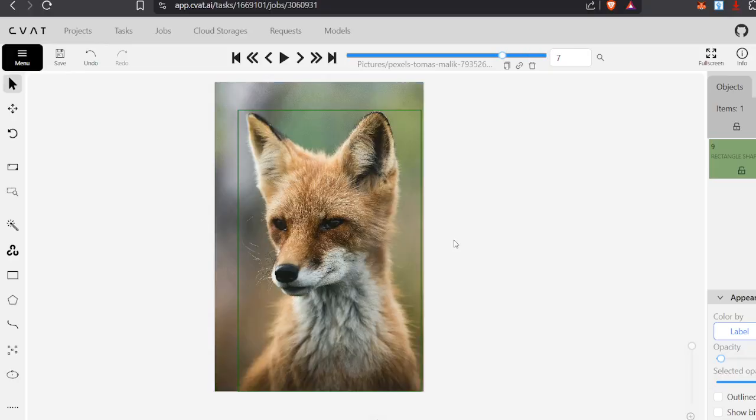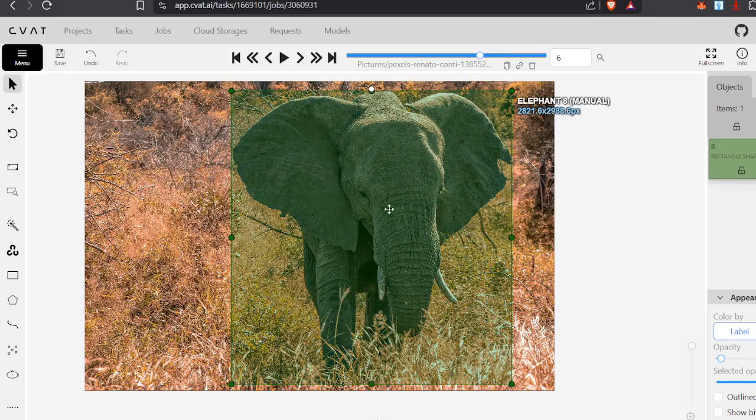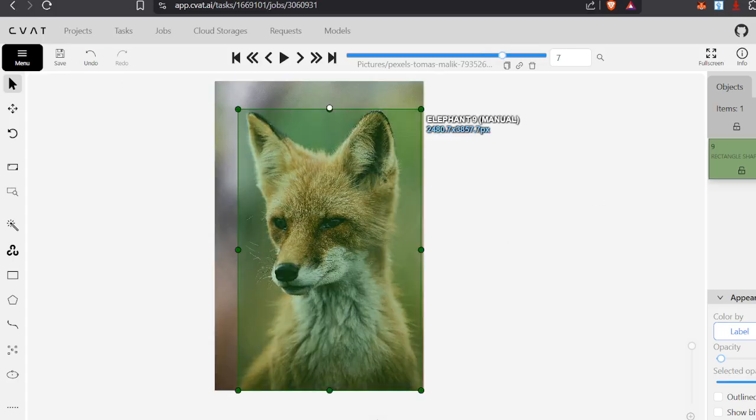Okay, so if you just see here, I have made some mistake. You can see that here I have given the correct label as an elephant, but in this image, instead of fox, I have given the annotation as an elephant.